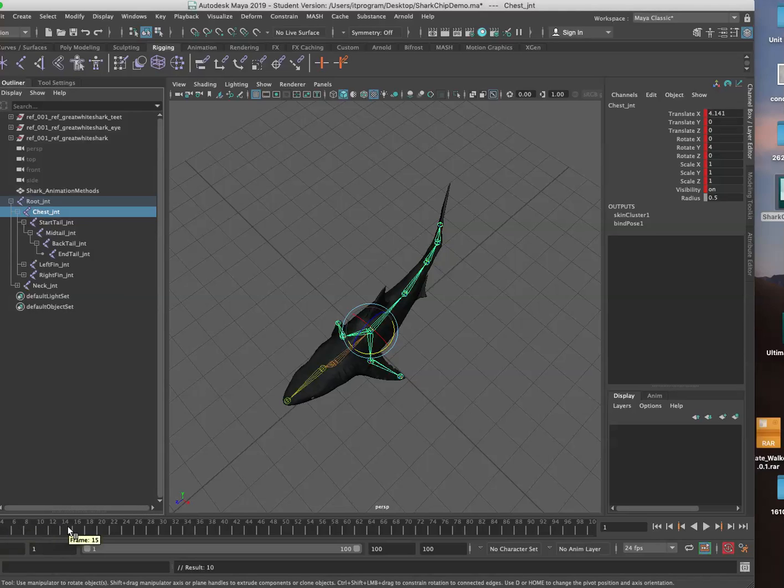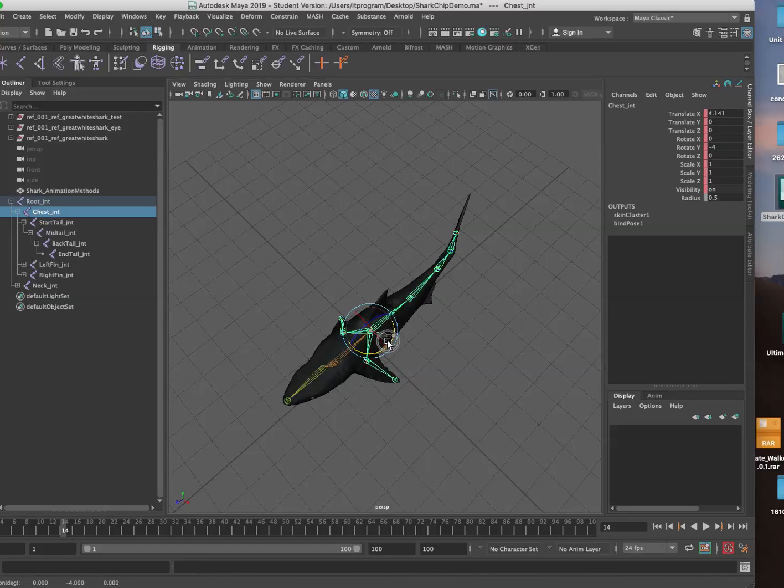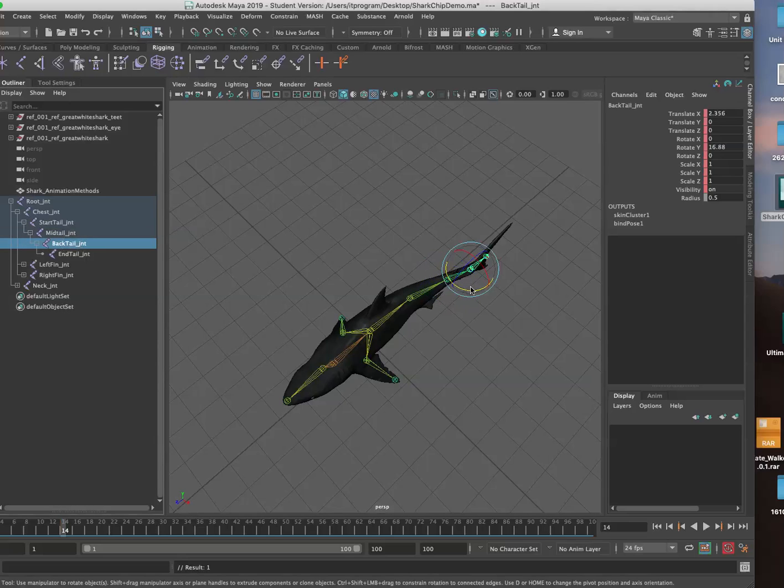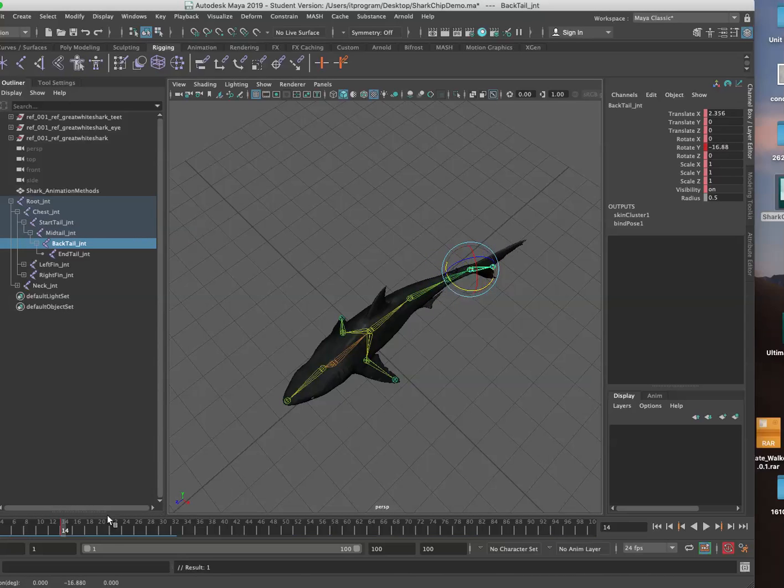Maybe on a 24 frame timeline we can do 14 and see how that looks. I believe I have keys set up automatically happening. Yep, there we go. If I play it, that's what that looks like, and that looks pretty good.